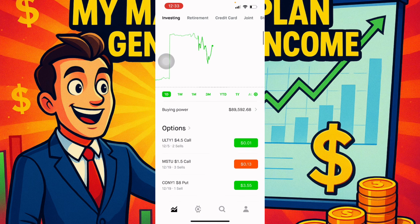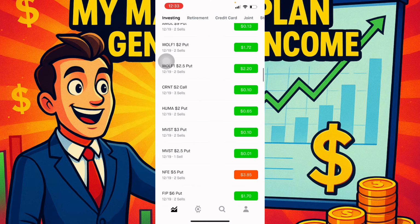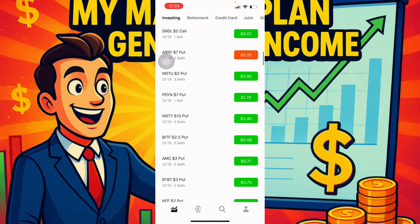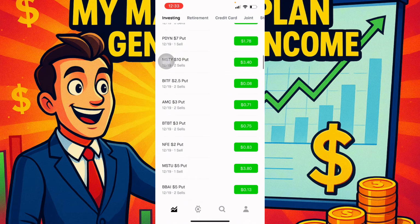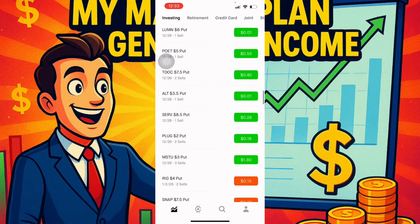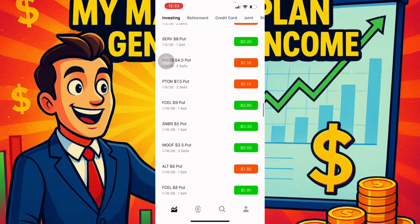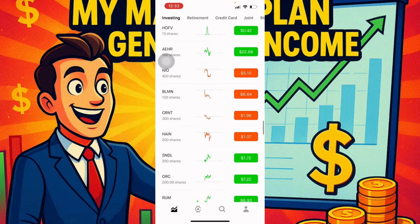But what we did in terms of purchases, we took that income that we generate from selling options and some dividend income. And as you can see, I'll go through here. I have a lot of open options. I love selling options. So we'll get through that to the stocks I actually own, which is a much smaller list. So now let's take a look here.